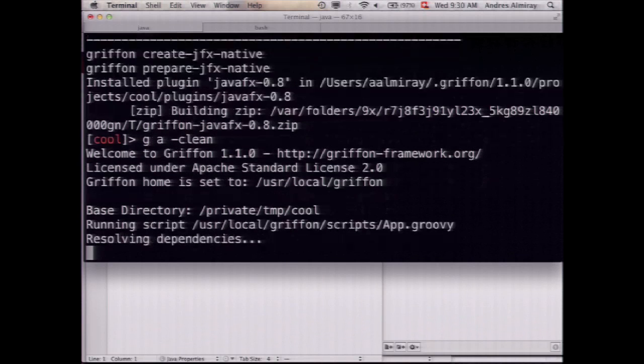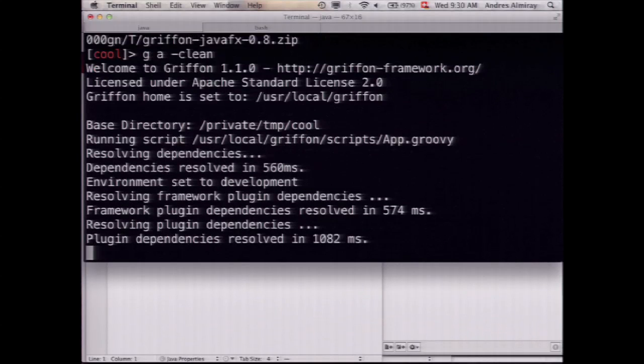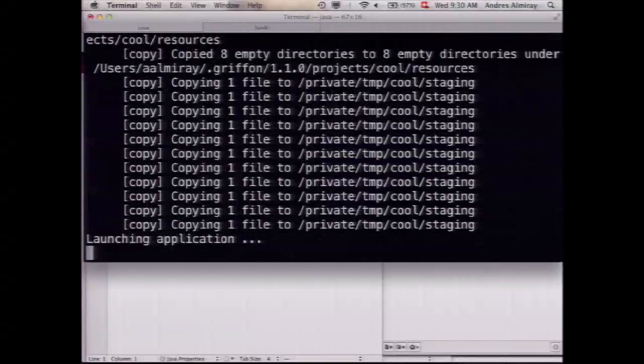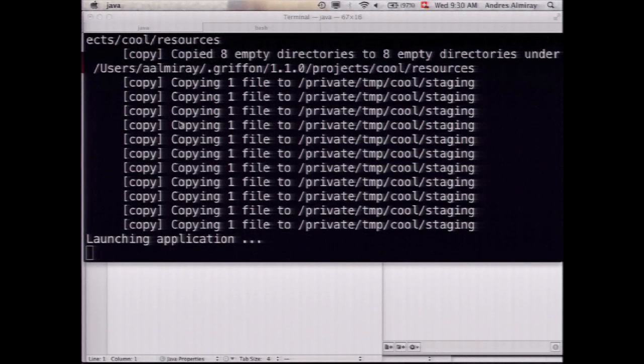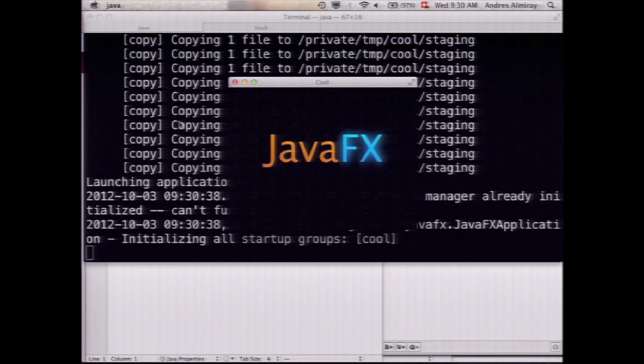Okay. Well, this is the end. And yeah, just make sure that it actually works. Yes, we will wait. It does work. There we go. See? And there it is. JavaFX and Griffon working together. Ta-da! All right. Okay, thank you very much. So this is what we have for you guys. Return to the slide.